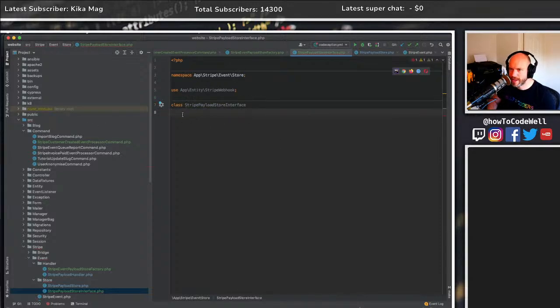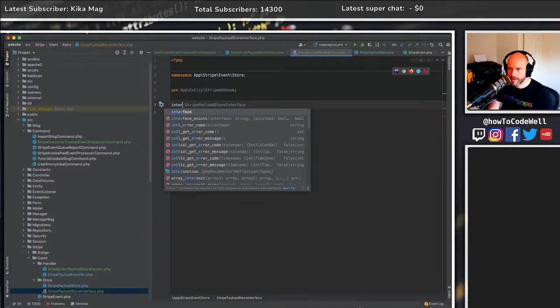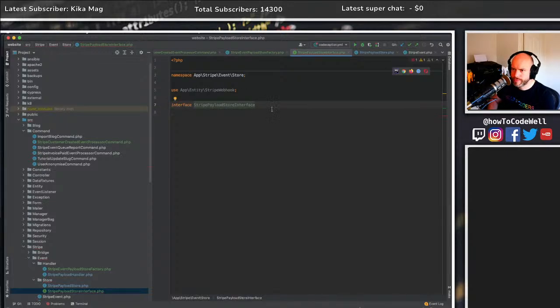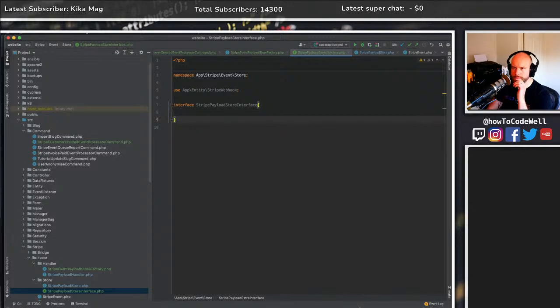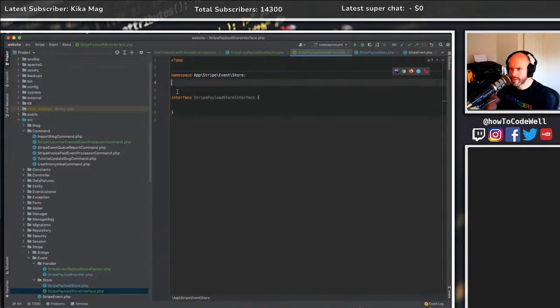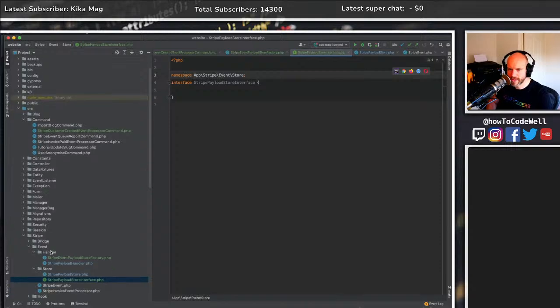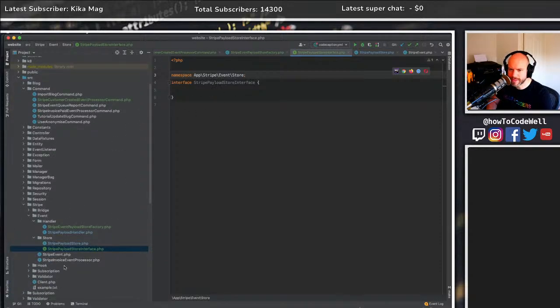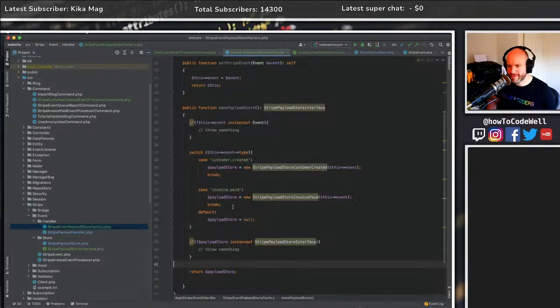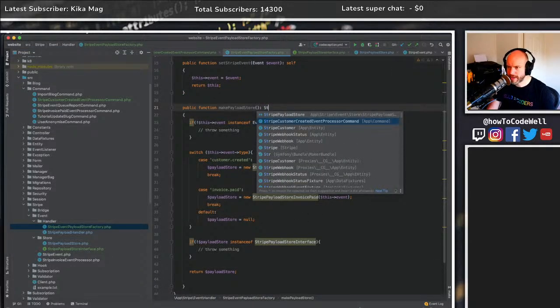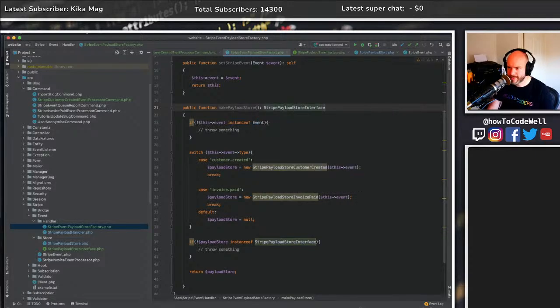This is obviously an interface. I'm not sure yet what methods we need, so let's just keep that there for a second. So this is the payload store interface. Let's create the other one, or the classes from these.